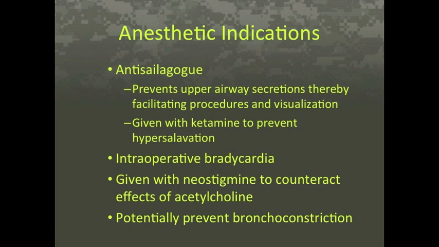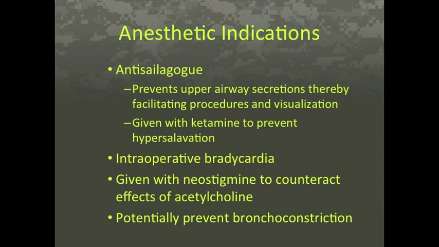There are several anesthetic indications for the use of glycopyrrolate during the perioperative period. Glycopyrrolate is a potent anti-sialagogue via blockade of M1 and M3 receptors. It is given to dry upper airway secretions prior to intubation, before bronchofibroscopic procedures, and before oropharyngeal surgeries. It is also given to counteract the hypersalivation effects of ketamine. Glycopyrrolate is also given to counteract intraoperative bradycardia, that is generally a result of vagal activity. Here the effect is via blockade of M2 receptors, allowing for sympathetically dominant tone.